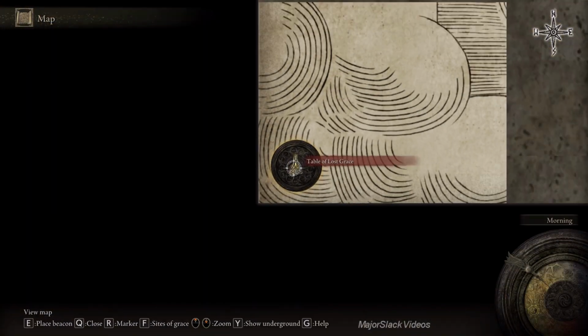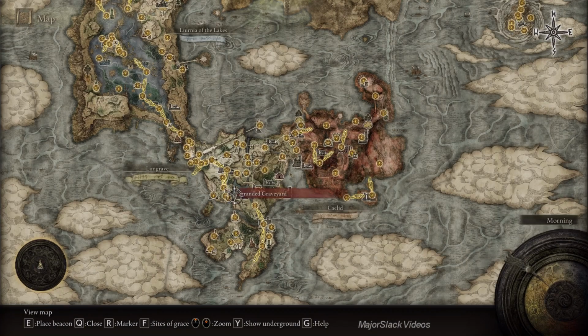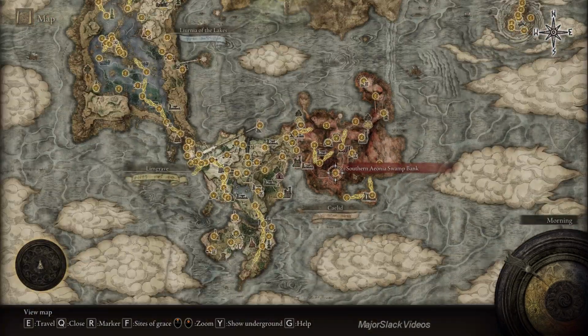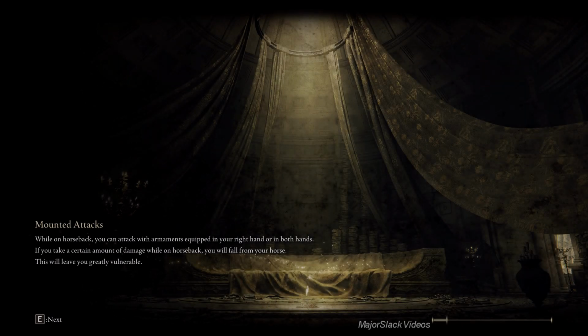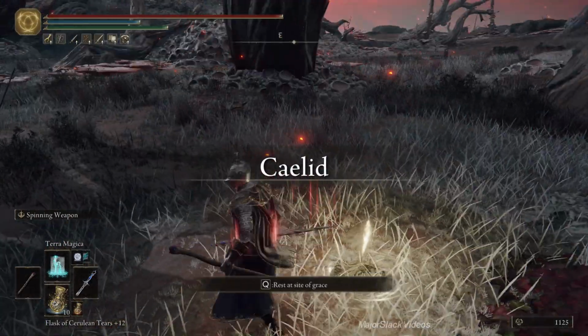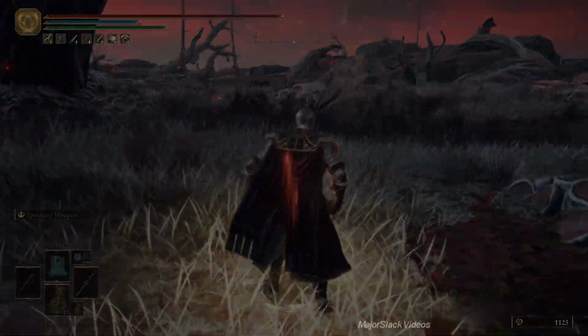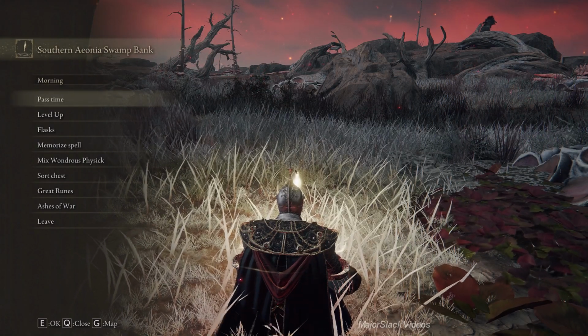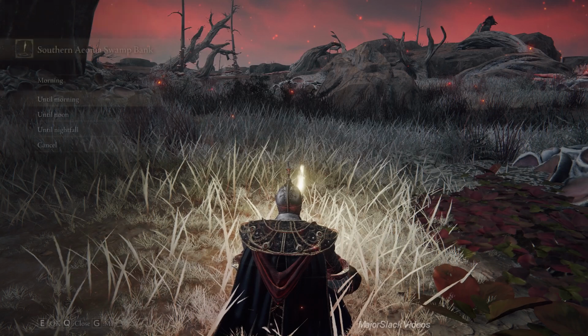Alright, so up over to Caelid. Southern Aeonia Swamp Bank. Go there. We are now after the Death's Poker, an absolutely devastating weapon, perfect for a spellblade. To get this, we're going to have to defeat a Deathrite Bird boss, which only comes out at night. So wait till nightfall.